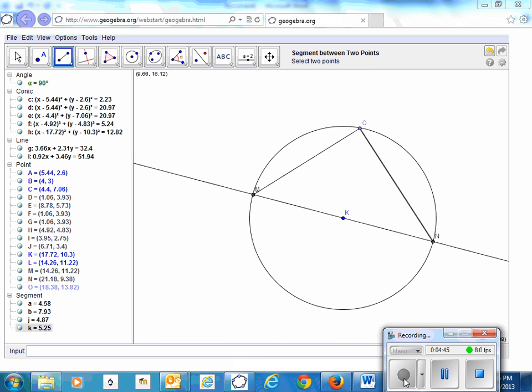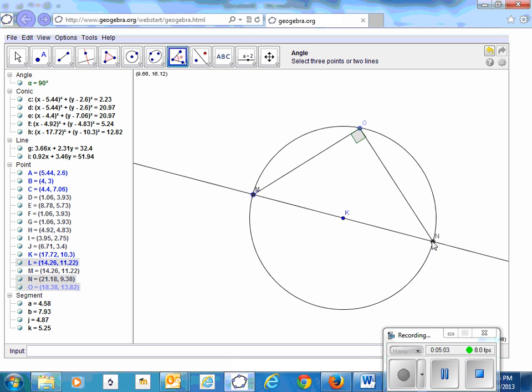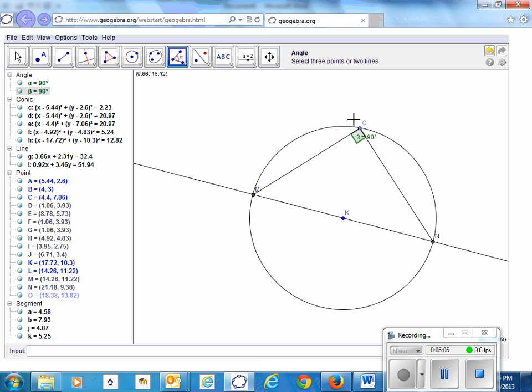This line segment from M to N is the diameter of the circle. Now if I measure this other angle, it is 90 degrees. I created this point O at random. Is it always 90 degrees even if I move point O? As long as it stays on the circle, I can move that point anywhere and still the angle is 90 degrees.